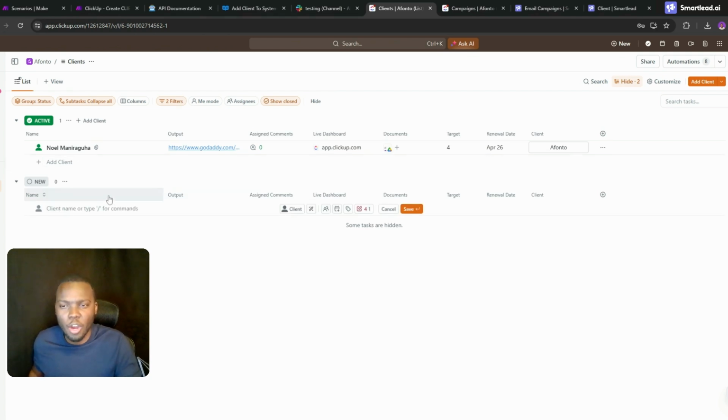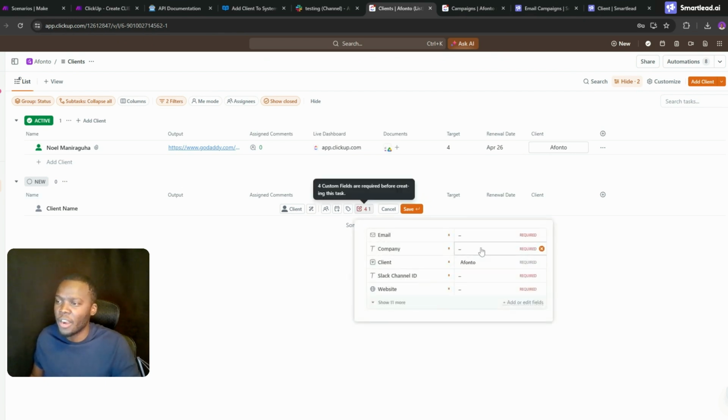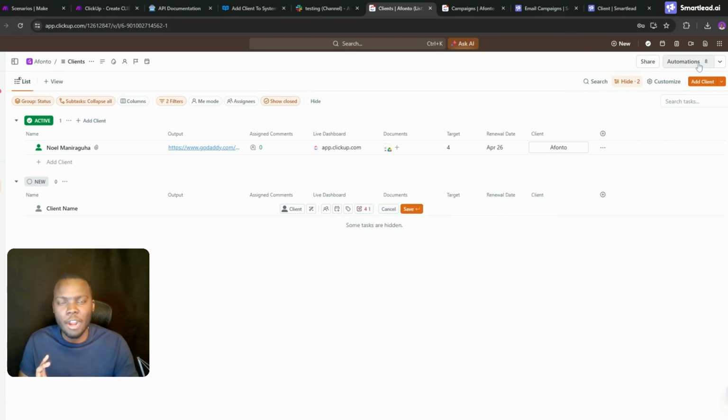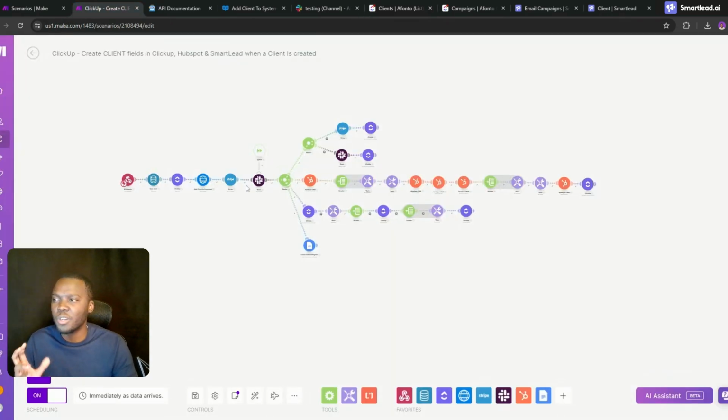And so whenever I onboard a brand new client, I simply need to put the client name of the decision maker. And then from there, I will input their email address and this key information right here. I can also input this other data, though it's not relevant at this point in time. Once I click save, it's going to fire off a webhook that's going to go to this automation right here. This is my brand new client automation.